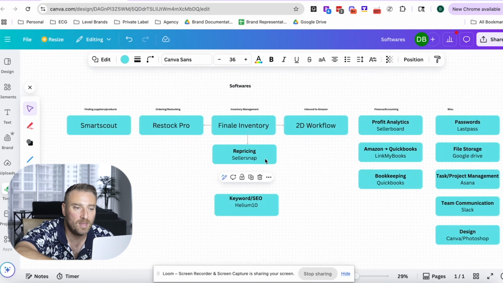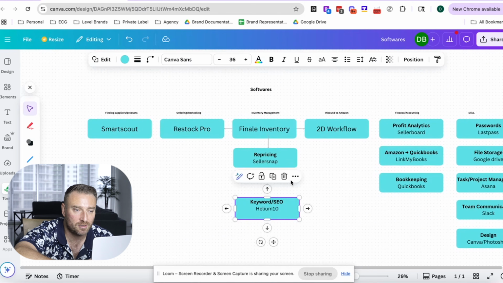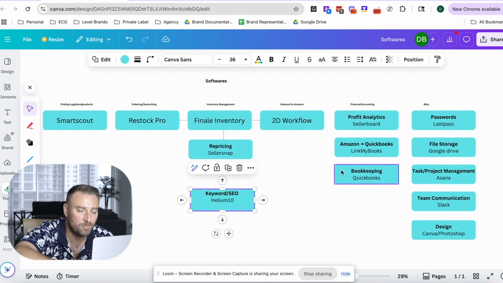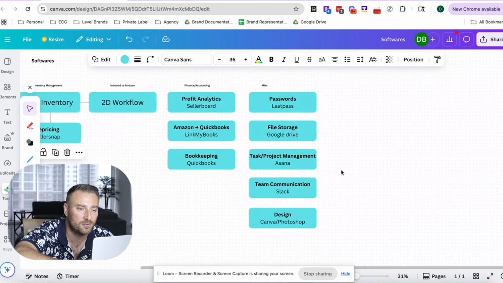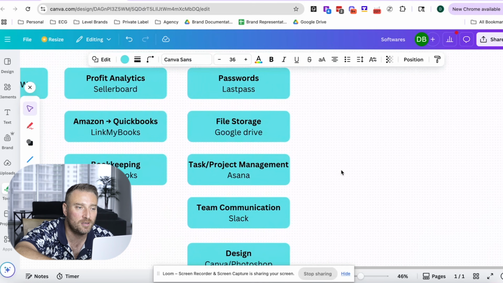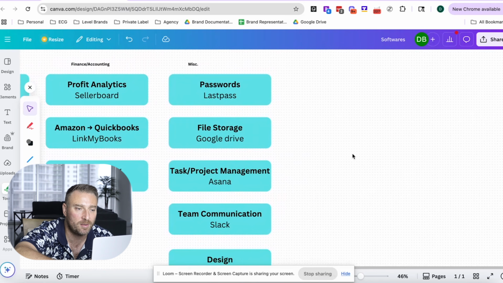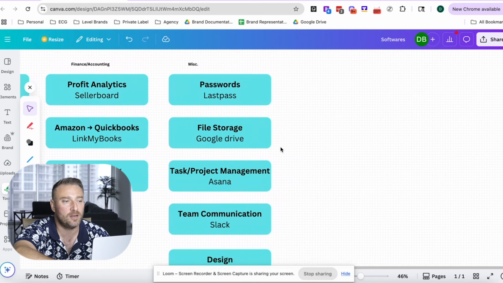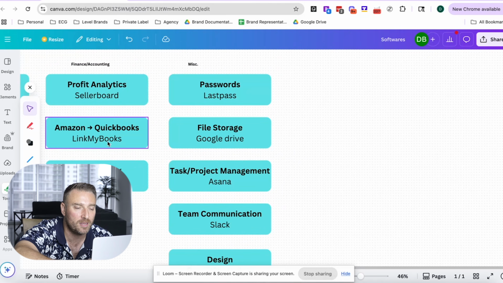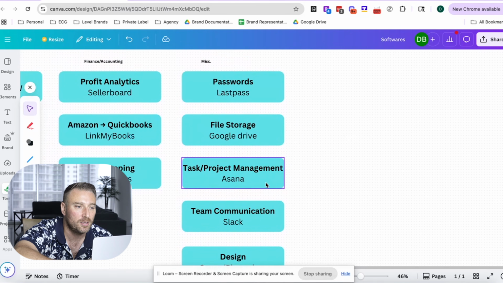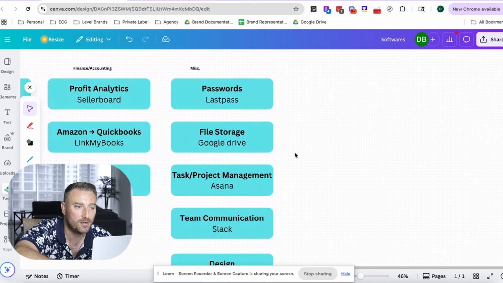So those are the main Amazon softwares that I use. And now I'm going to jump into some other softwares that are related to Amazon and really useful for my day-to-day operations. And I'm not going to spend quite as much time on these, just kind of a quick 20 to 30 second run through of what it is and why you should look into it. And that'll conclude my entire software stack.